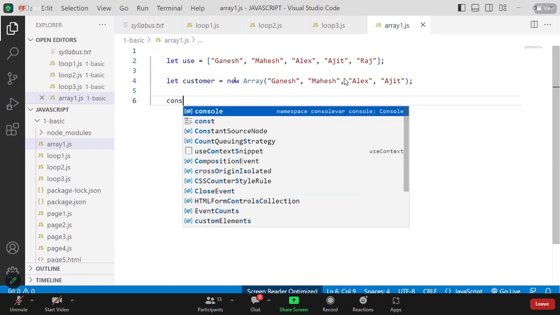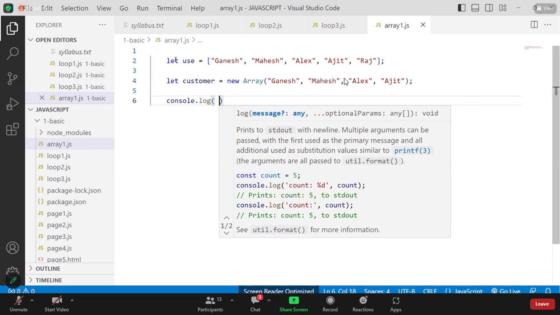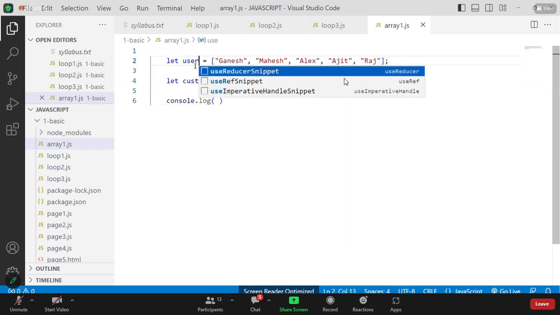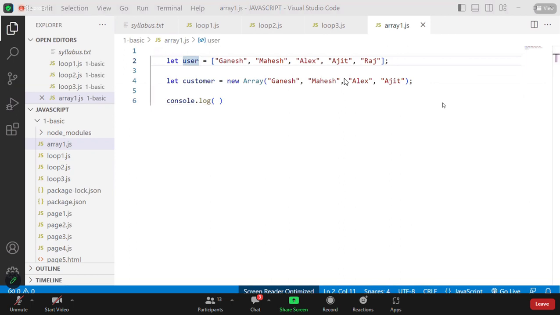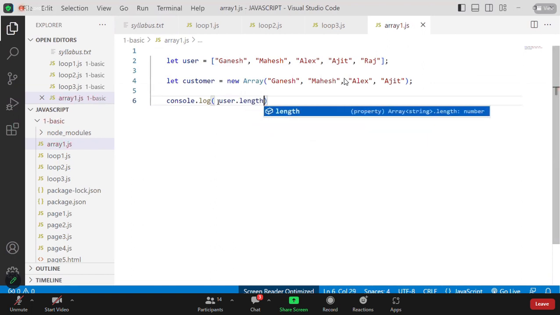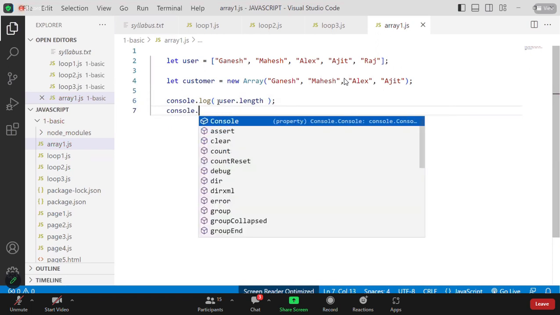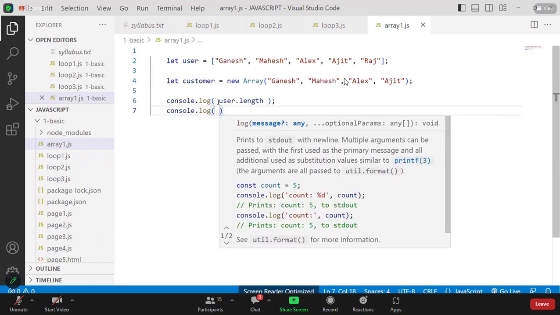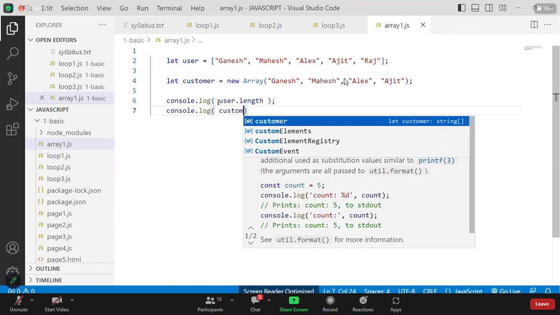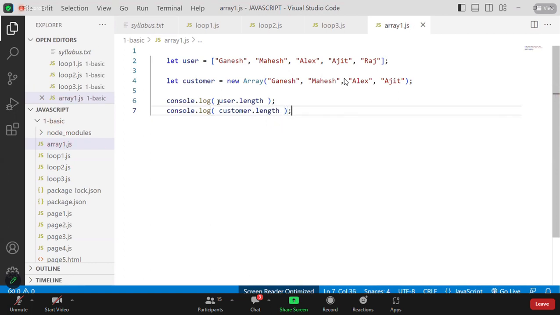Now console.log. This will be user, I have written user. You can write user dot length, and console.log customer dot length, or user dot length as well.